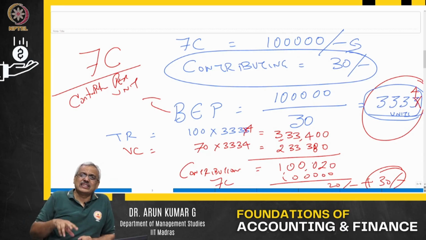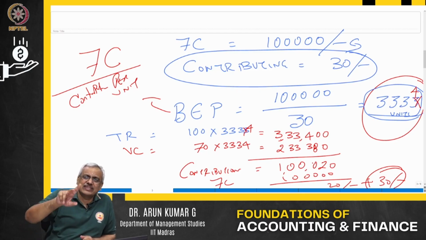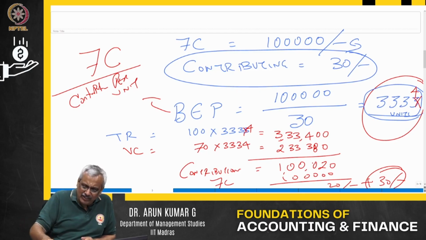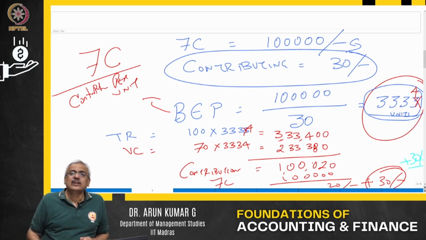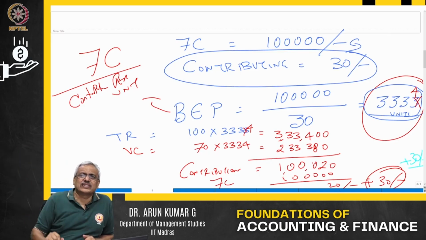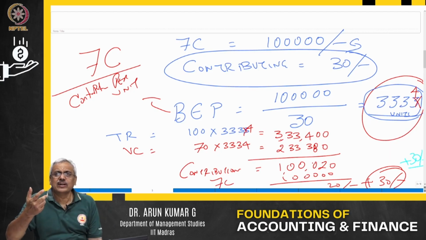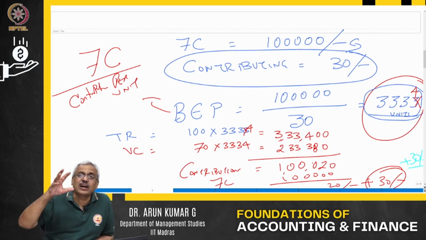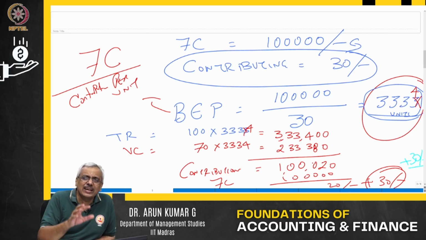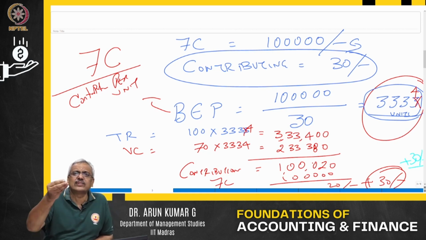What happens if I manufacture 3,336 units? The profit of the 0.66 unit is 20 rupees, the 3,335th unit is 30 rupees, and then the 3,336th unit will be another 30 rupees. So every additional unit you manufacture beyond the break even gives you a contribution that turns out to be profit. That is what we talk about as contribution analysis. We are looking at how much every unit contributes towards covering the fixed cost and yielding what is called profit for you.